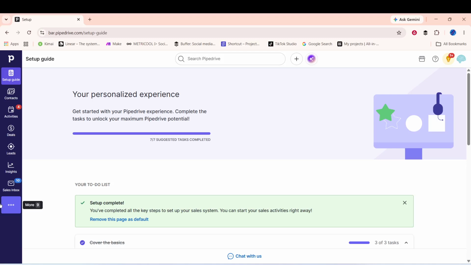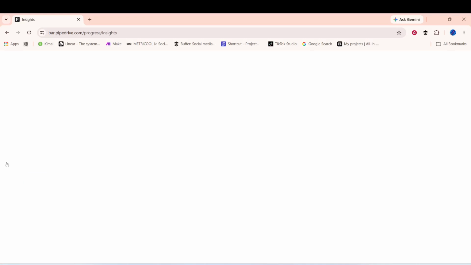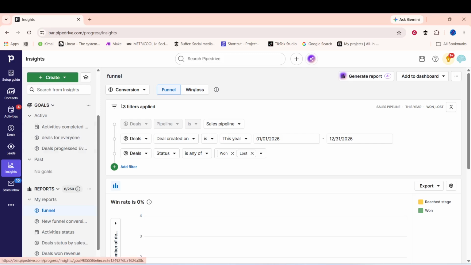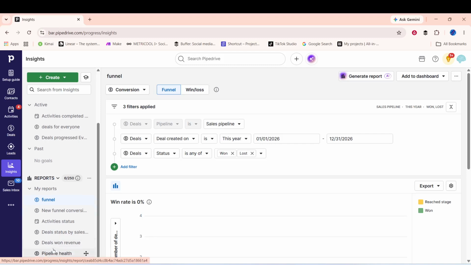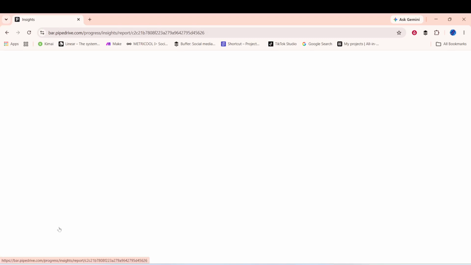All right, take a look in the top right corner of that report. You should see a button labeled More. It looks like 3 dots stacked vertically. That is your key to the sharing menu. Click on that. A small drop-down menu will appear. From that list, select the option that says Share with Users. This is where the magic happens.